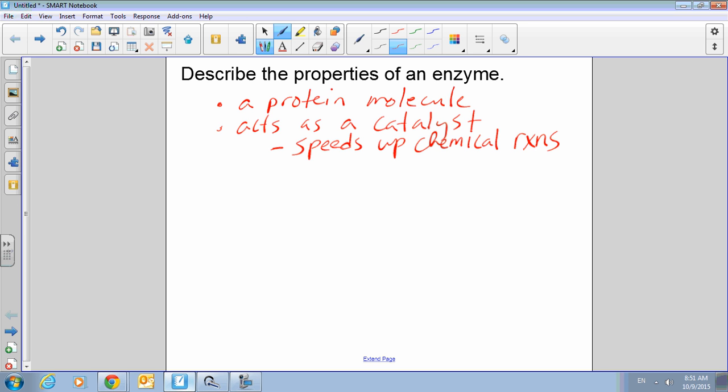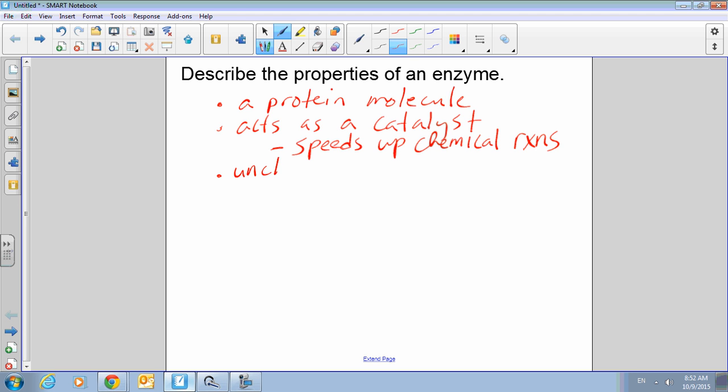What else do you know about enzymes? Think about the lab. How do we represent the enzymes in the lab? No, that was what the enzyme was reacting with. Your hands, right? So let me kind of guide you here. As your hands broke down the toothpicks, were your hands used up in the reaction, or were they kind of unchanged? Right, enzymes work the same way.